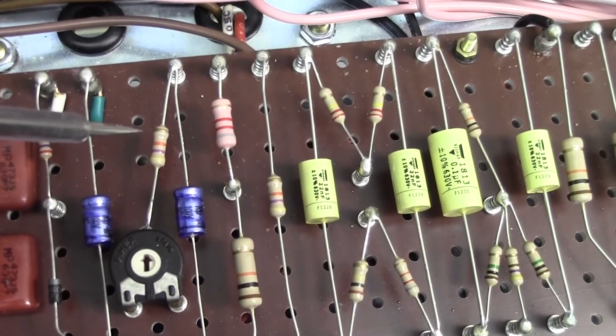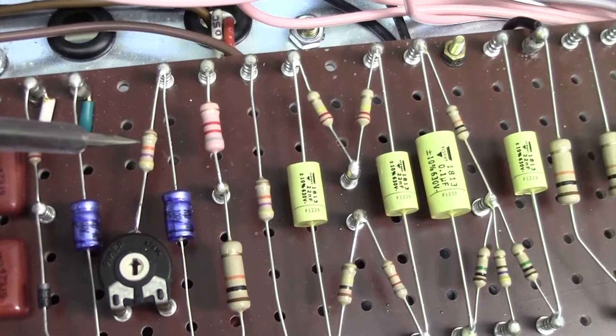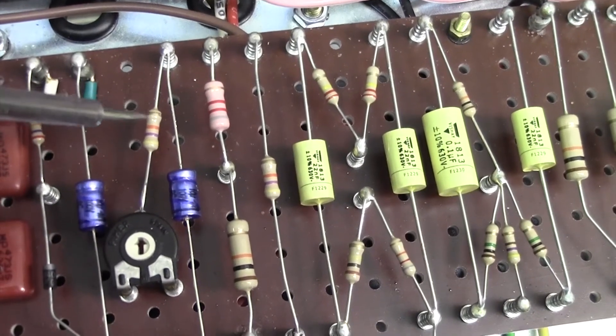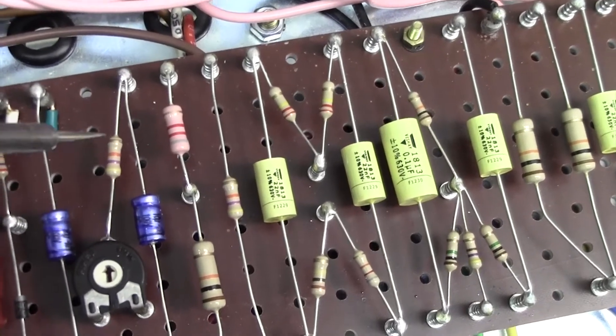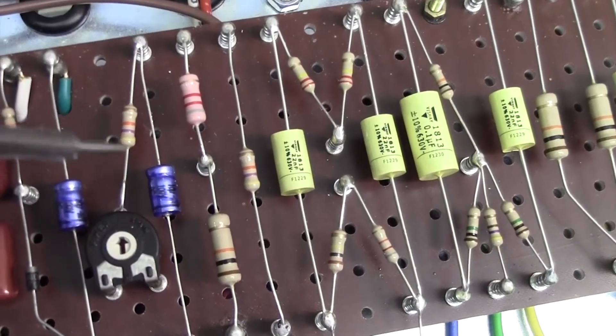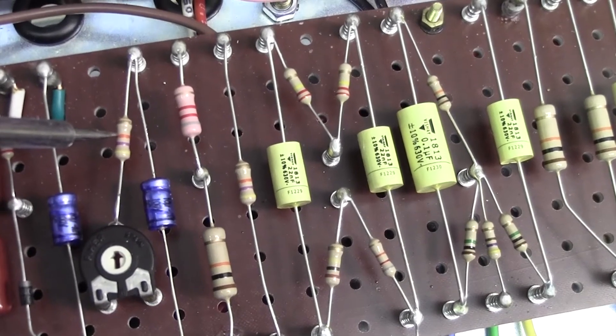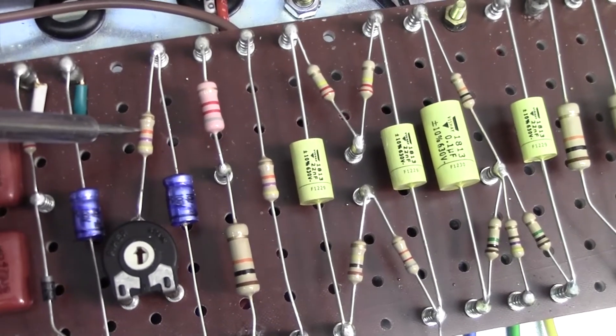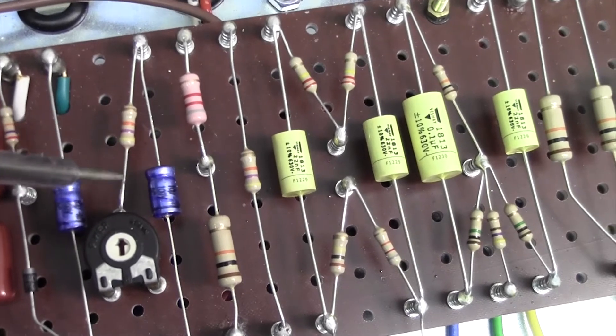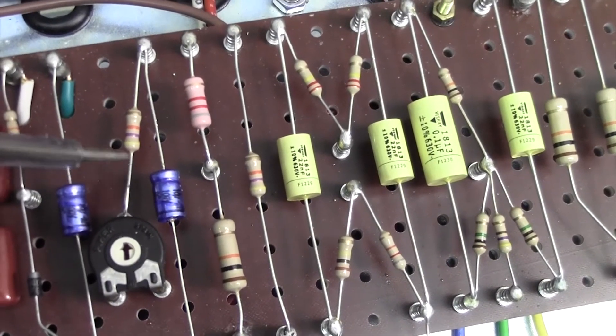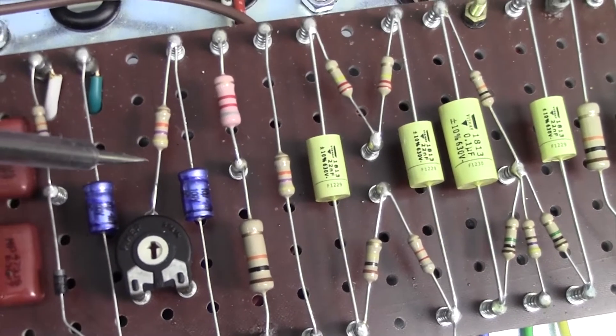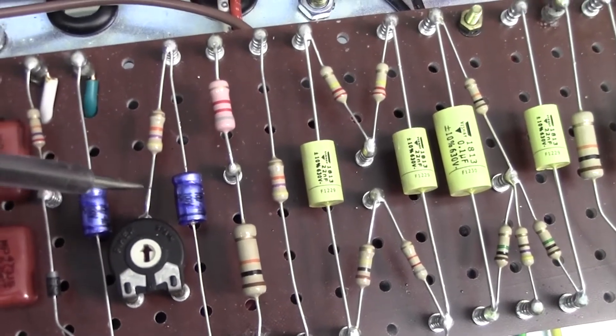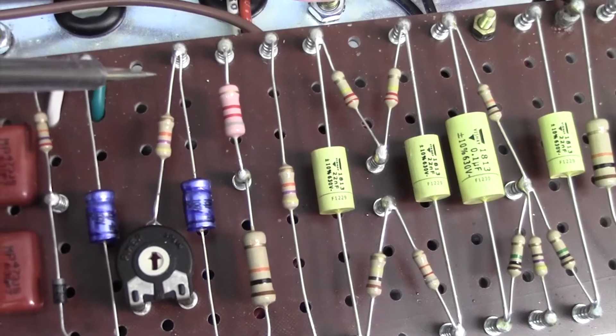Now of course, if you want to do the opposite - you need less bias current, it's all too hot - you're going to need to increase the value of this, and that does mean taking the resistor out and replacing it with another one. Again, I'd go up to 56k to start with. Again, if I was doing this, I'd cut this lead here and put a croc clip here and a croc clip here, and then croc clip in a few resistors until I got what I wanted, and then finally swap out this resistor for a fixed resistor. So that's what to do if the bias pot is out of range.